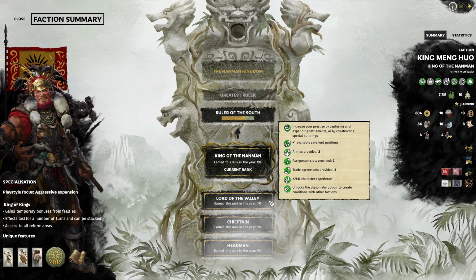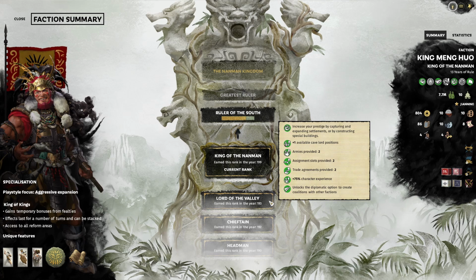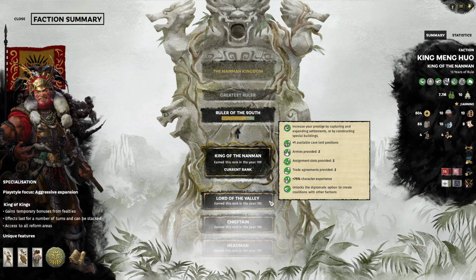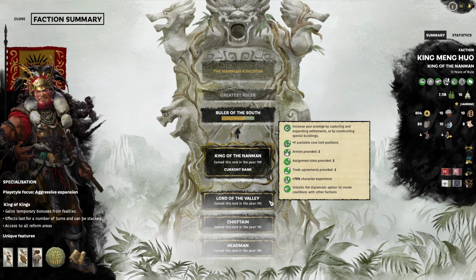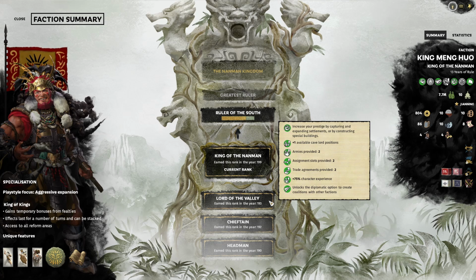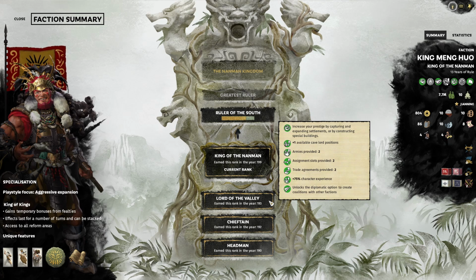Now, speaking of trade agreements, I find it a little bit difficult to maintain trade agreements because you simply really want to fight your other Nanman brothers early on. And if you want a trade agreement with the Han factions, you're required to get a set reform before you can do that. And reforms, as I have learned from playing this test run, are quite difficult to unlock in terms of the tiers. I can explain that more tomorrow when we have slightly more time.